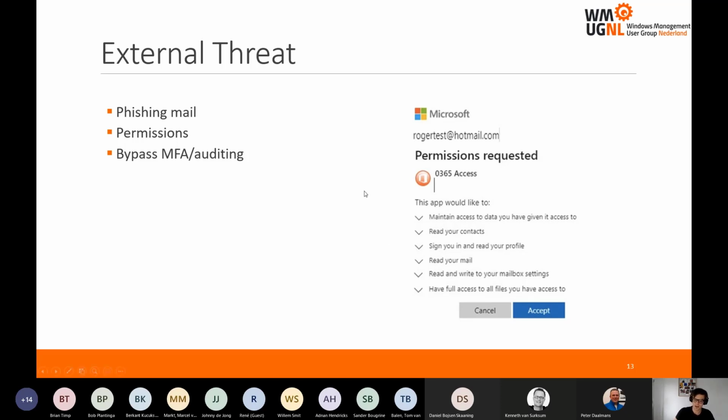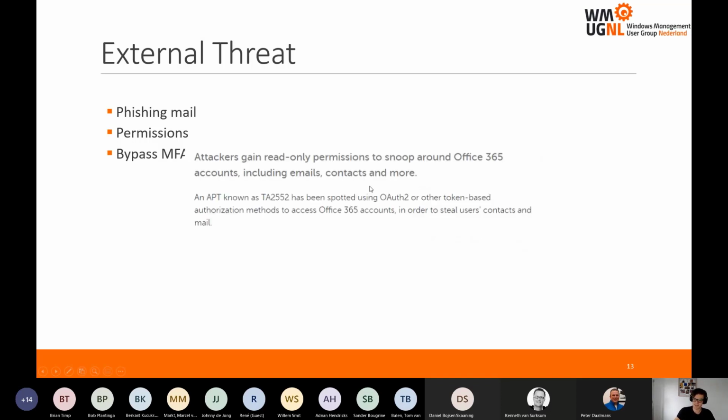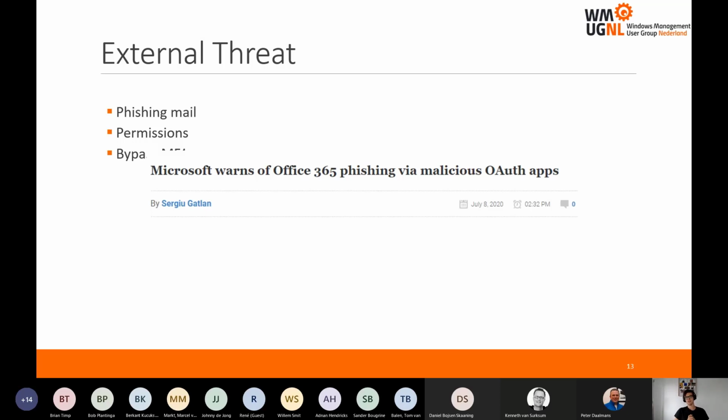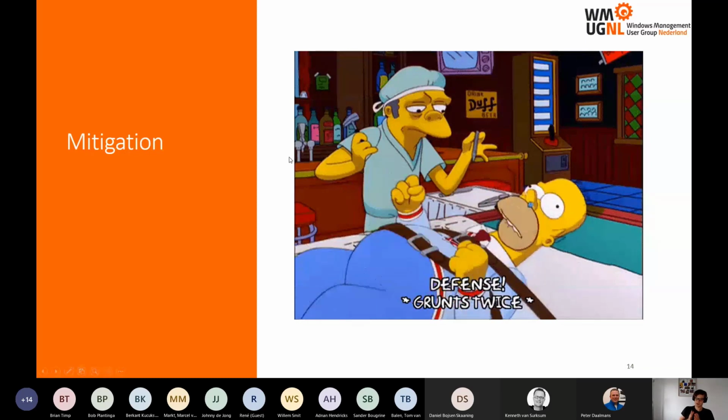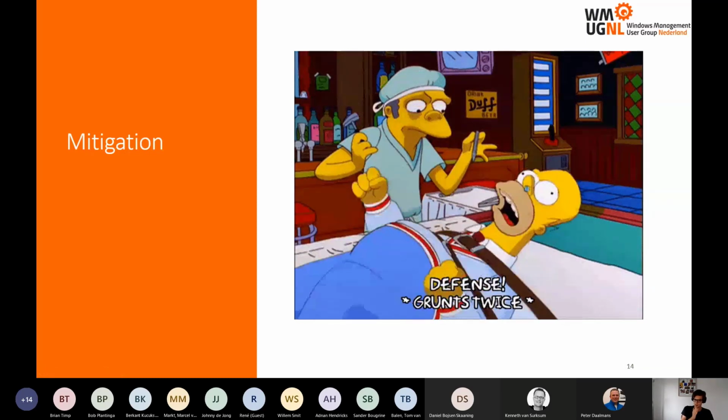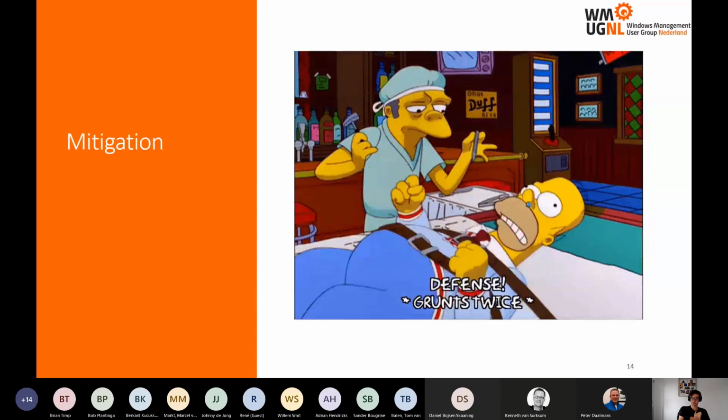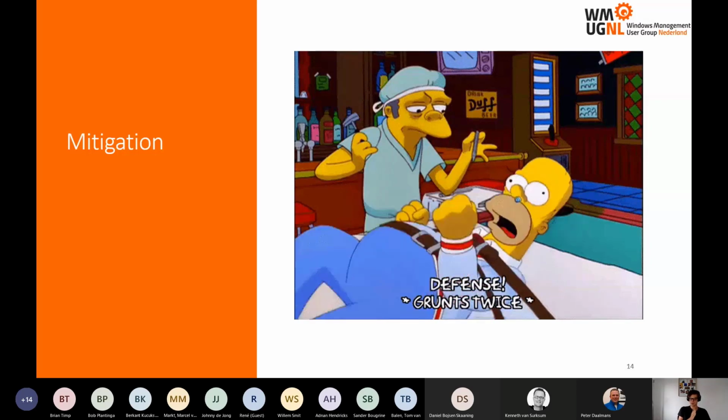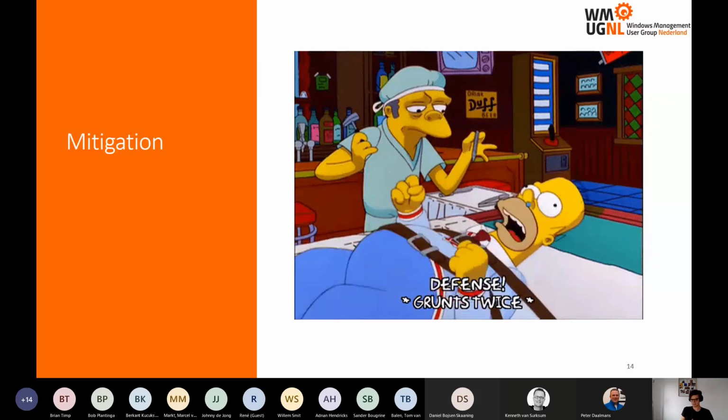We have seen a real uprise in these attacks in the last year or two, and Microsoft has actually warned heavily about this because the danger is so big, most people won't notice it. This is why I also invite you to monitor enterprise applications and to check the current list. So we know what the danger is. We have the insider threat, rogue admins or admins who don't know what they're doing. And we also have external threats or OAuth phishing attacks. Now it's time to up our defenses and defend against this.